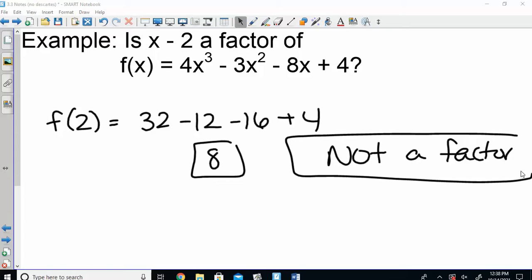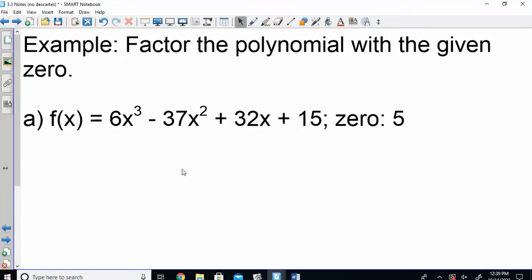Next piece I want to look at. We have done a lot of factoring in here. We started out factoring by the greatest common factor, and then if it was a quadratic, we were able to factor with the box method. Sometimes we were able to do grouping, but beyond that, we do not have a method for factoring if it's beyond a square and our grouping doesn't work. That's where we are going in this chapter. We are going to start factoring any polynomial that I might give you.